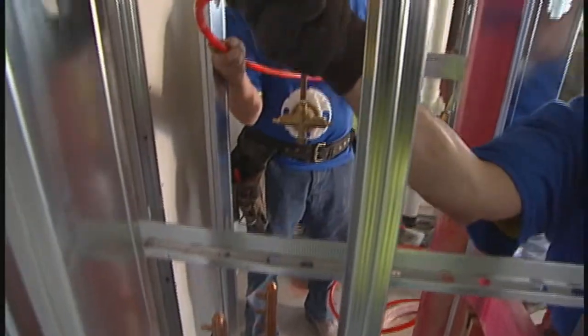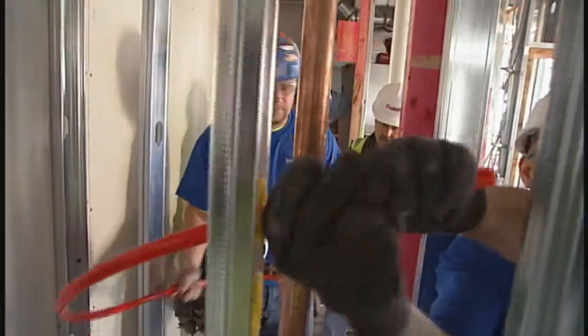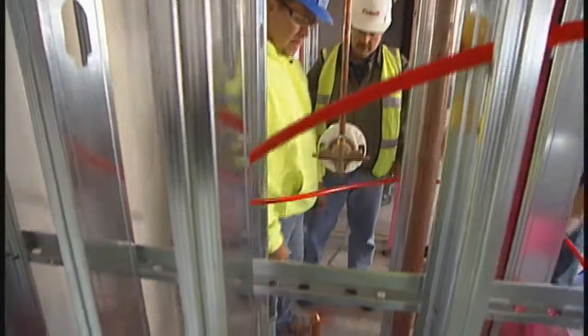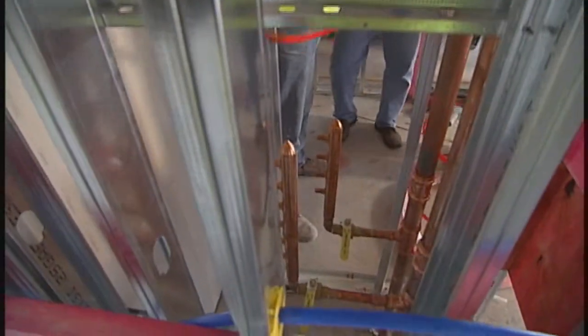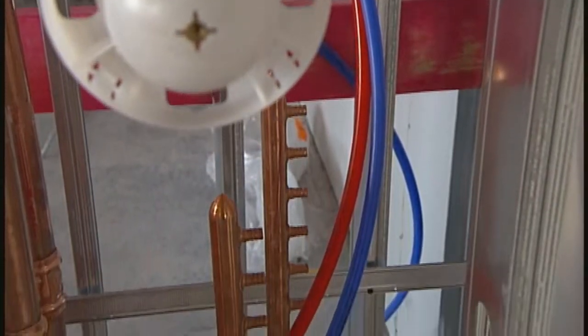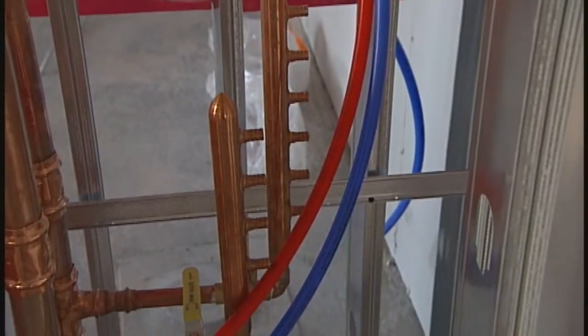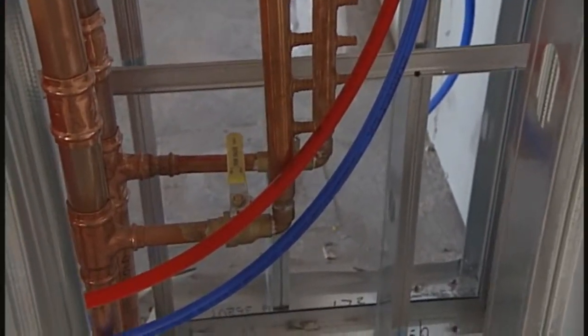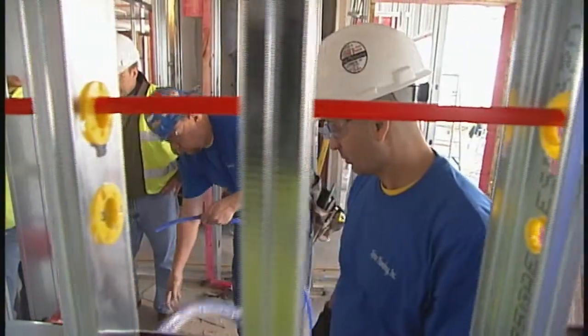So Stu, this is what we were looking at up on the 28th floor. This is the manifold system that we were showing. And basically, when you were here the last time, we had talked about putting everything in the right spot the first time for later. And this is a classic example. We wanted to hit the dead space with our water mains. And we now have access to the valves. And they're pulling the PEX for the toilet and the lab.